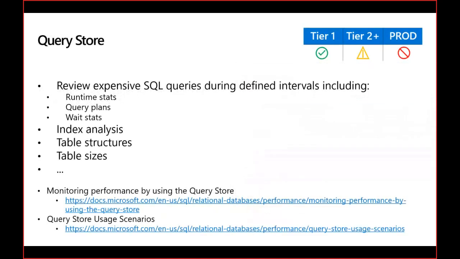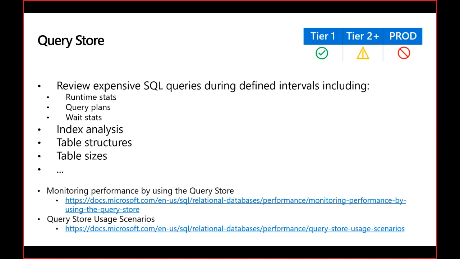The next tool I would like to highlight, and I'm happy that Marcus already demonstrated it as well, because at least you have already seen the Query Store a little bit. Query Store is used to do analysis on SQL queries, expensive queries. Typically you can see things like the runtime stats and the wait stats. You can do an index analysis.